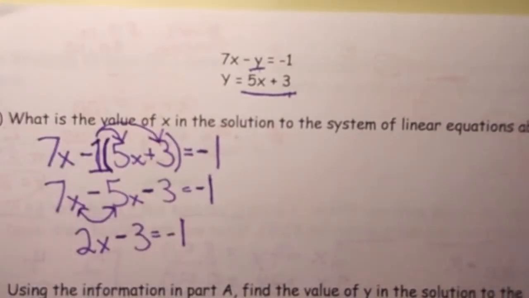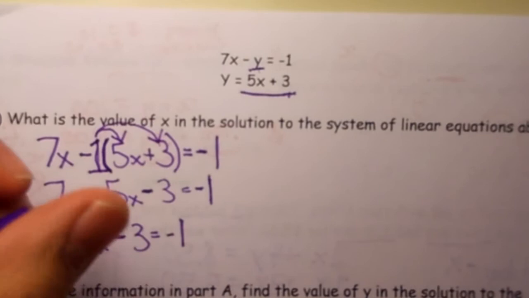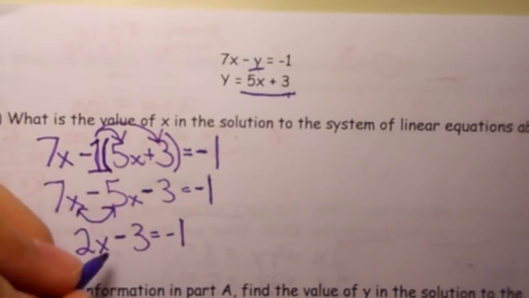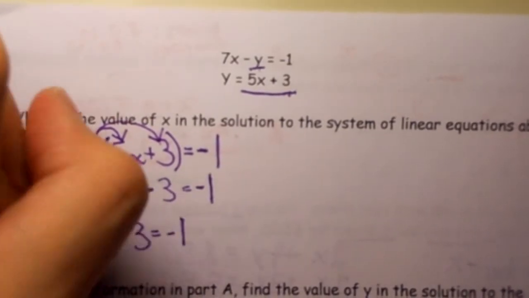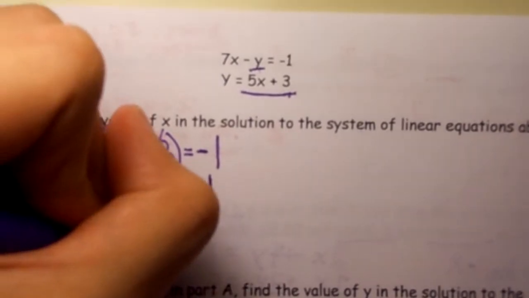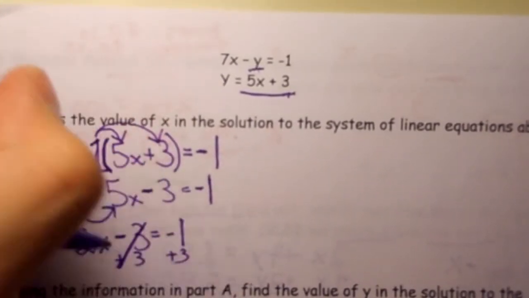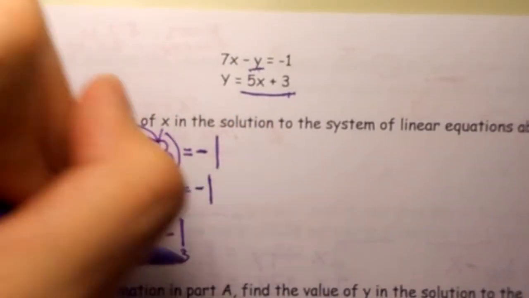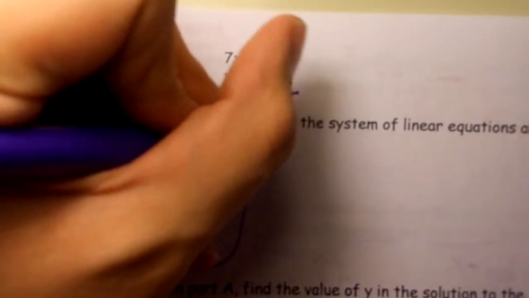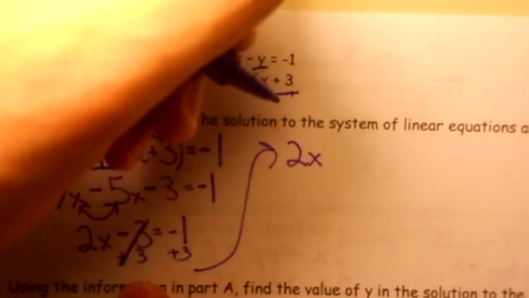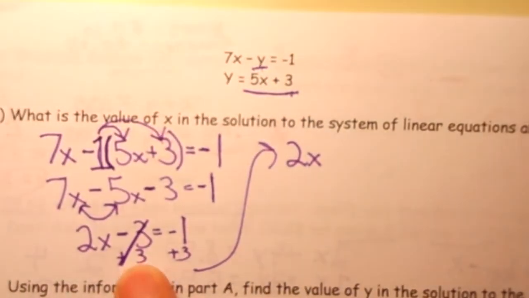And we have our good old two-step equation. So let's begin solving for x. And we solve x by going from the outside in. So plus 3 to both sides, cancels that. And I'm gonna rewrite everything up here. 2x, the 3 is gone now, right? So equals negative 1 plus 3 is positive 2.